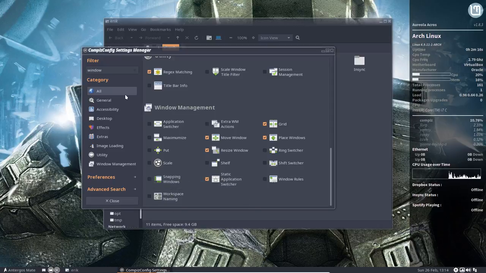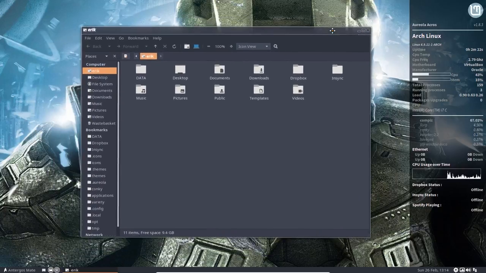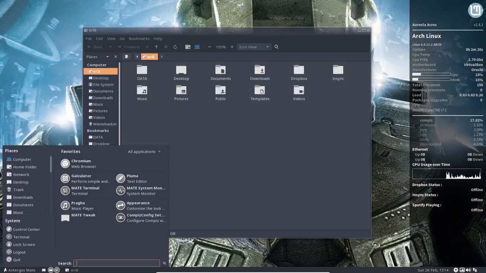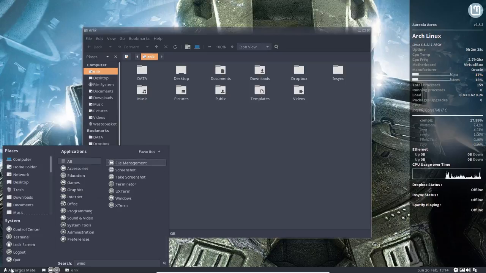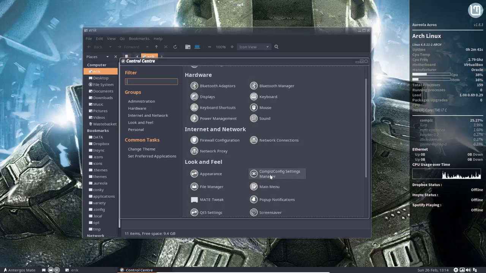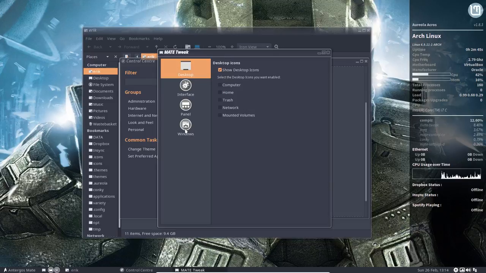Don't see it at this point. I'll see it maybe in a bit. So, what can we do more? If we type in window, it's this one we get. We can't do anything here. If we go to control center, we don't have anything more to set here. This is the one we need. Mate week, we've done everything we can in mate week.